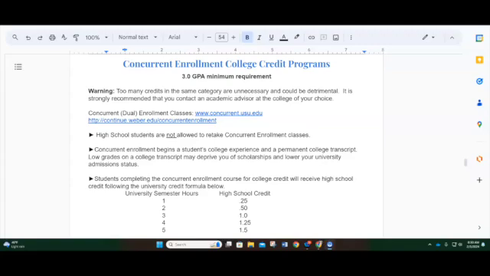Parent release is something that you can do, and more information is provided in your packet about that as well. Make sure, seniors, that when you're considering parent release, you're also considering how many total credits you have. A lot of times students have their required classes done, but they still need electives to equal the 30 required credits for graduation.